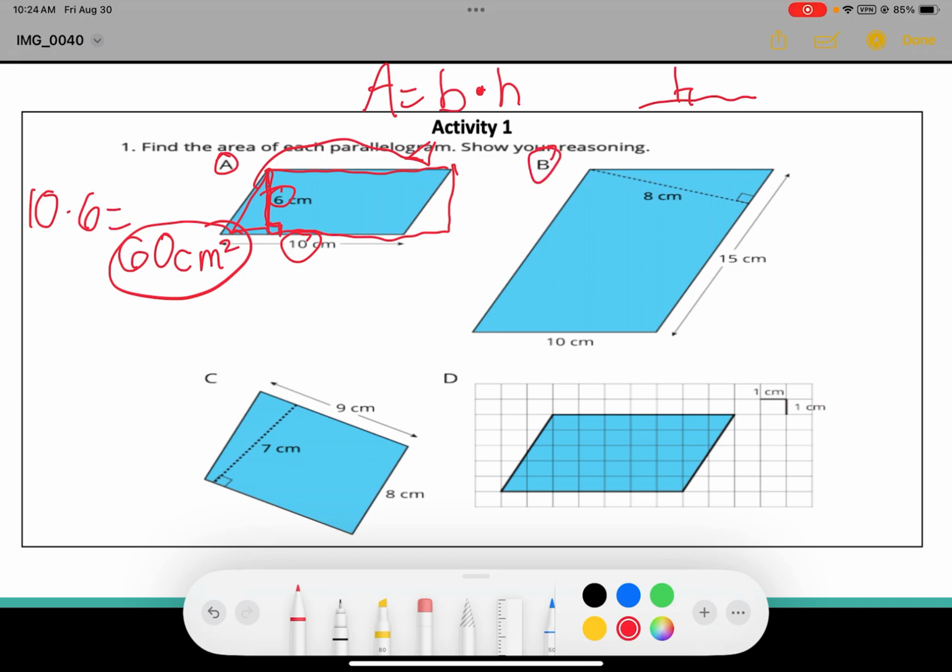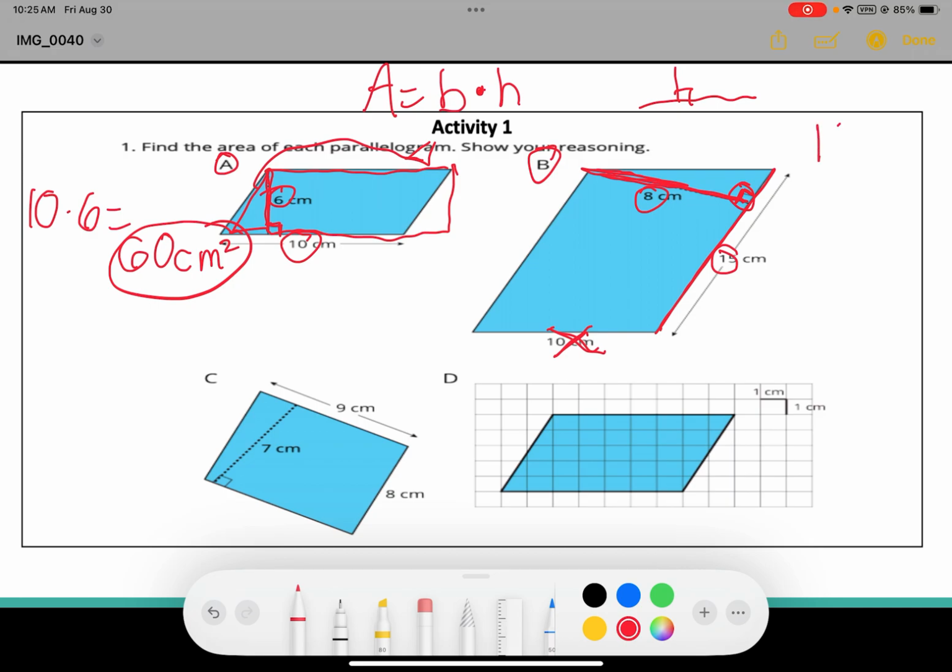So for B, the first thing I'm always going to do is look for this right angle. So this right angle. Remember, the base and height connect with the right angle. They're perpendicular with each other. So I notice this side connects with the right angle, 8 as the height. So the dotted line almost is always the height for parallelograms. So those are making a right angle. They're perpendicular with each other. So the base would be 15 and the height would be 8. 10 is not the height or the base because it doesn't form a right angle with each other.